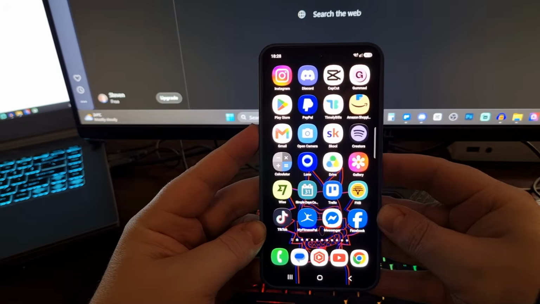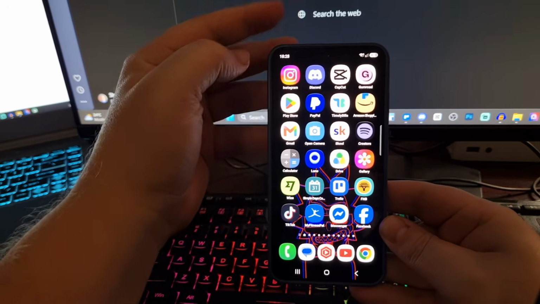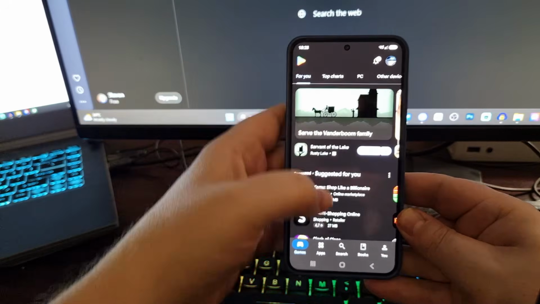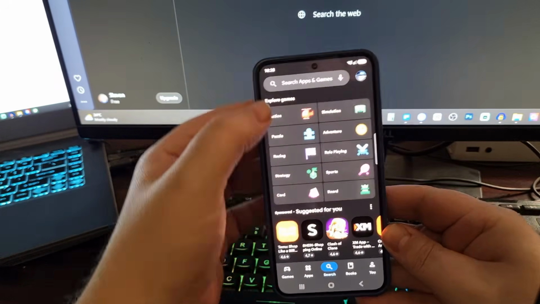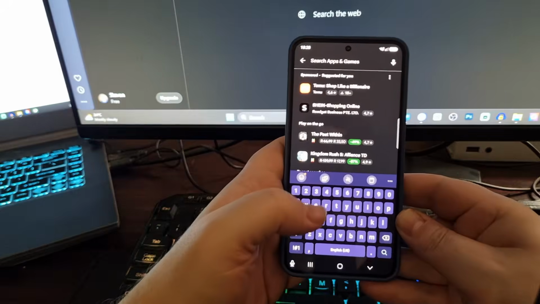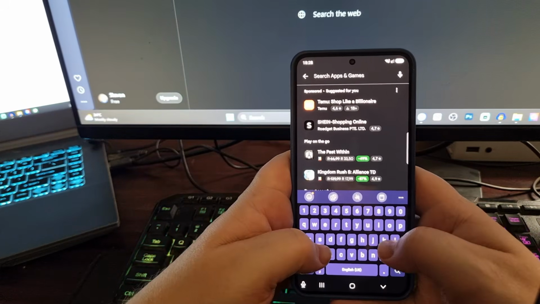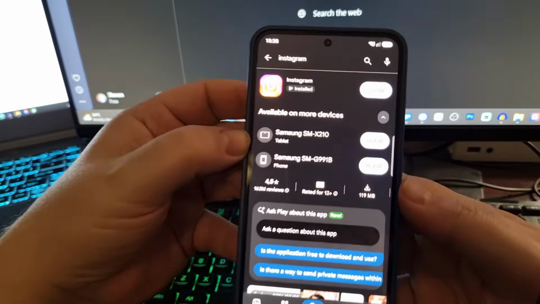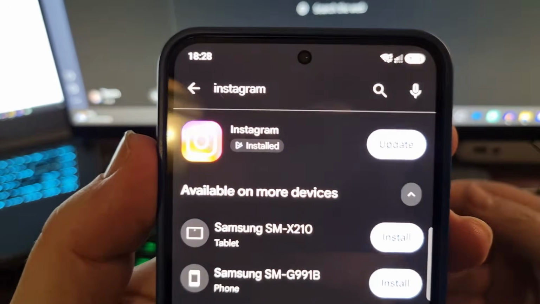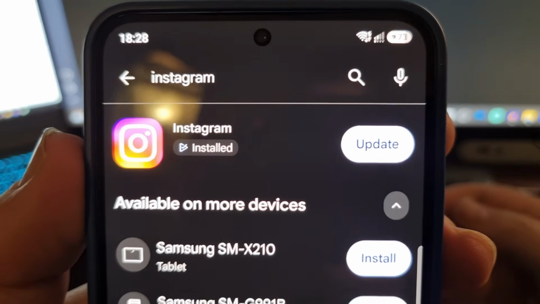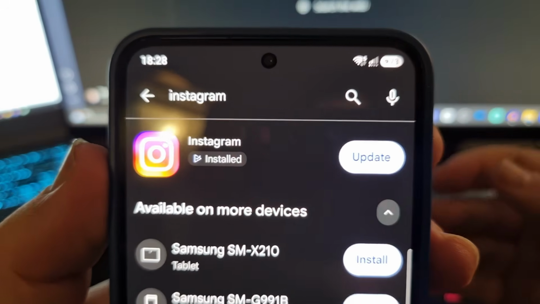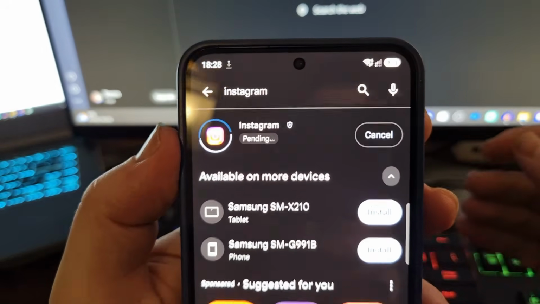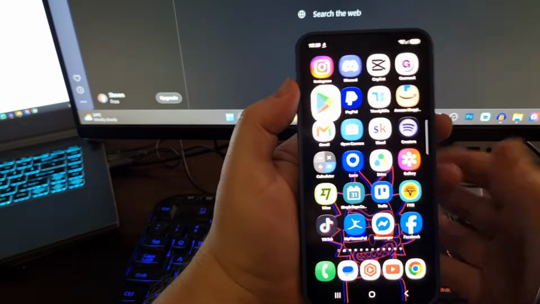So to add a video in Instagram Instant, what you need to do is first of all go to the Google Play Store, and there you want to search. Right at the top, you want to type into the search bar and type Instagram. When you find Instagram, you want to tap on it like that. And you want to make sure that you're having the latest update. You can see right there that I have an update available. So if you do have an update, you want to now go and update your Instagram. That will give you the Instant feature.